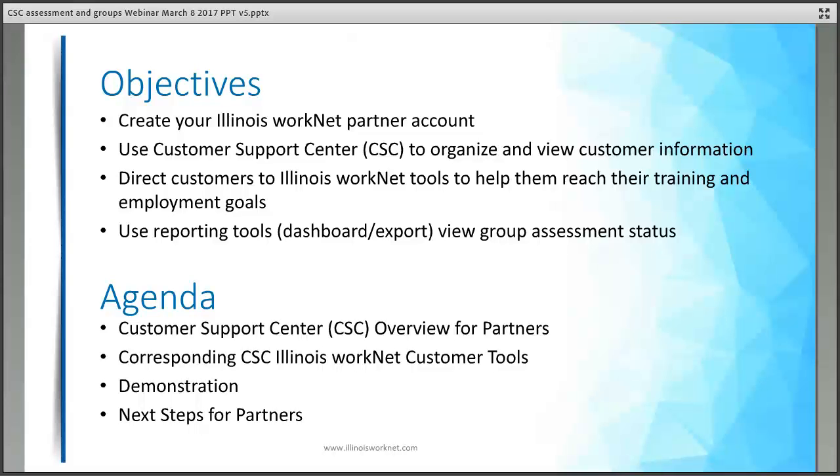The training provider could go in. They could have access to the customer, or you could do it for them, either way. And they would just simply select the person and complete the assessment and then save the results. And once they have completed that assessment for the individual, then their assessment results are saved in their customer group. And then the customer is notified via a message in their LMI WorkNet account that an evaluation has been completed for them.